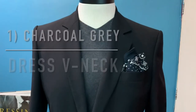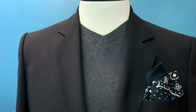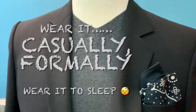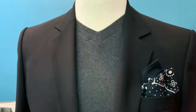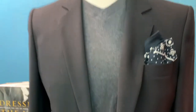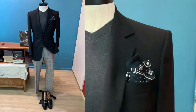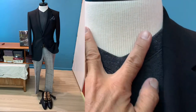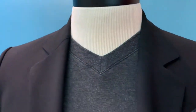Number one in my Swiss Army knife category is none other than a dress v-neck cotton short sleeve t-shirt. The beauty of the dress v-neck cotton short sleeve undershirt is that you can wear it casually, you can also wear it to sleep, and at the same time you can put it underneath a suit or a jacket and it will look good, because the dress v-neck has a higher neck that pulls up towards the higher neckline, giving you a neat look.